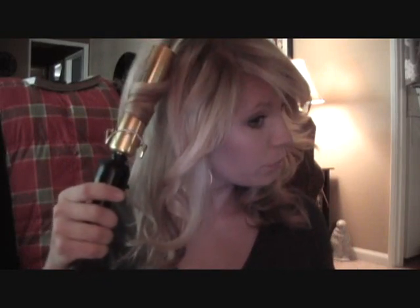All right, so now what I'm gonna do is, you can tell this side is a little flat here. I don't have enough curl, which is fine, but for this look, I want a little bit more curl. So I'm just gonna take a section and just throw in a curl there. I'm gonna do one more behind it. And then I'm just gonna shake them out a little bit to give me a little bit more curl there.